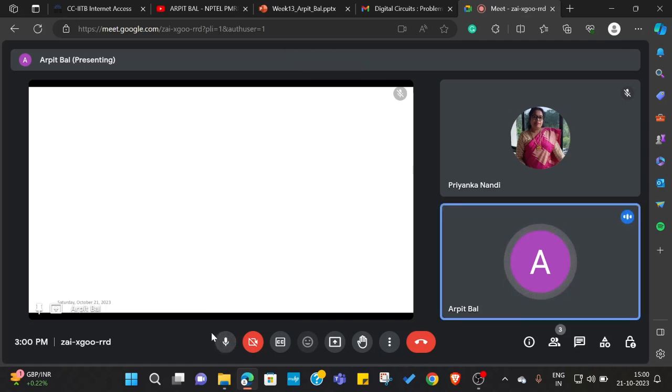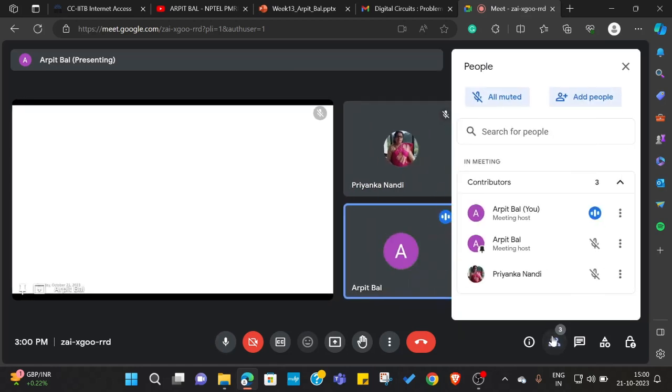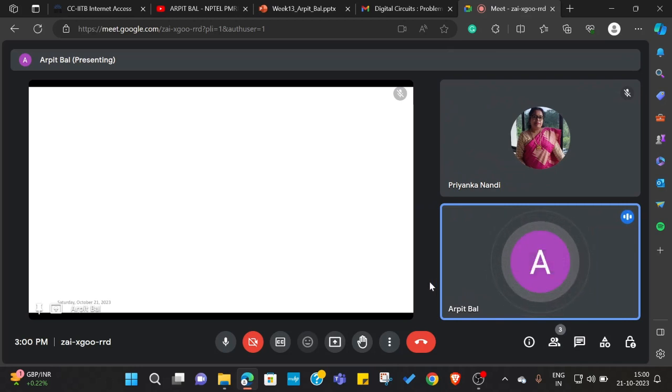Okay, I think we can start today's session. Meanwhile, when others are joining, I'll try to address your previous query first. Any instruction has two parts. One is the opcode part, next is the operand. Opcode is basically the instruction, like move or add, which tells you what to perform. And operand is the content on which that operation is performed.